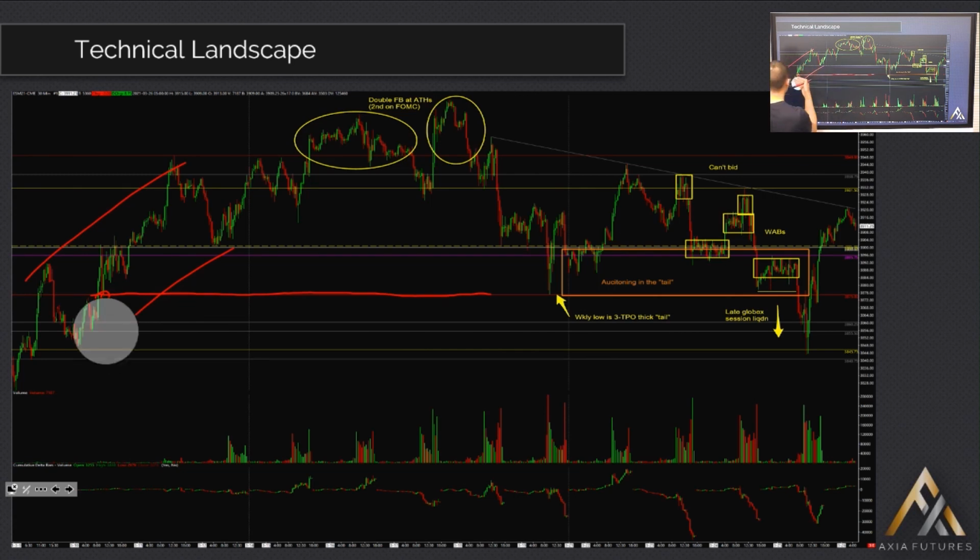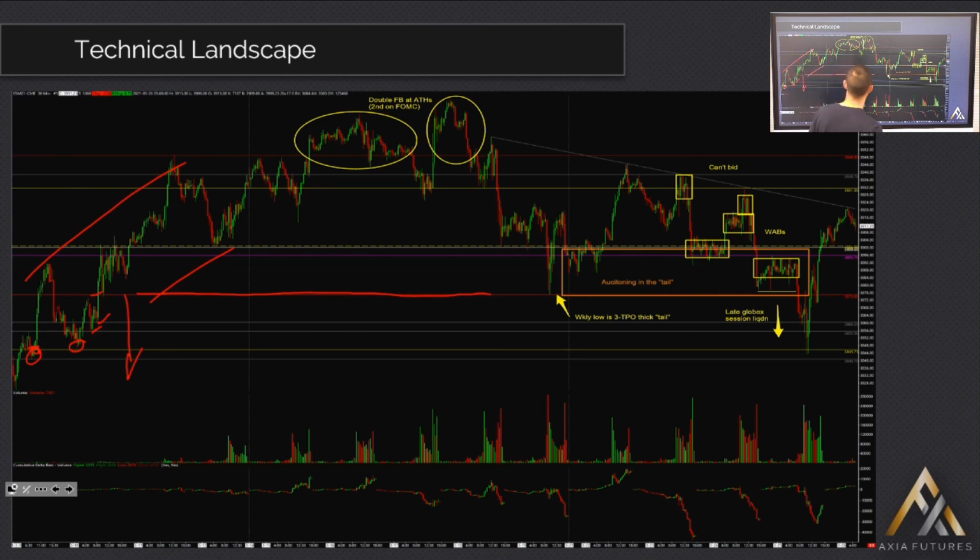So I'm expecting this to be resolved, this to be resolved, and then if we go down here, we also have this little cluster of 3 TPOs, which is also not very good. And again, this daily low, these lows here are pretty poor as well. None of these swing lows on this move up are really convincing. So if this market goes, it can knife through that.